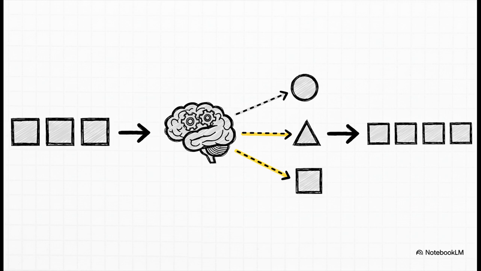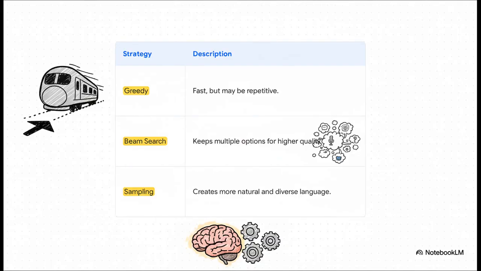It doesn't write a whole sentence at once. It predicts one token, adds it to the sequence, and then does the whole thing over again, building the response one tiny piece at a time. Now, how does it choose the perfect word every time? Well, it has a few different playbooks. There's a greedy approach that just grabs the single most likely token. It's fast, but can be a little boring and repetitive. Then there are other methods, like sampling, that introduce a bit of controlled randomness. That's often what creates that more diverse, creative, and natural-sounding language we see from the best AIs today.